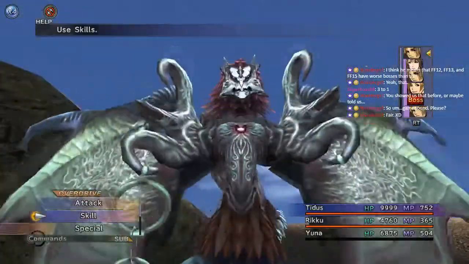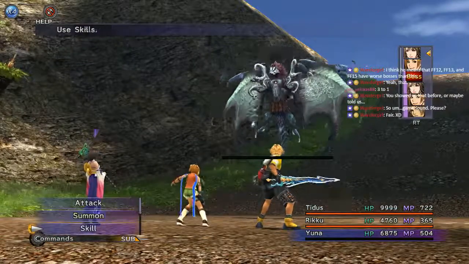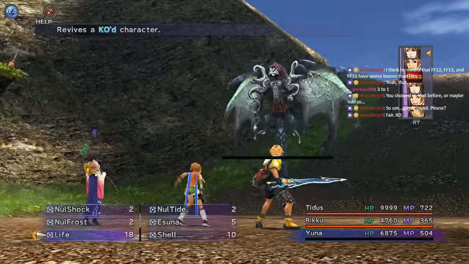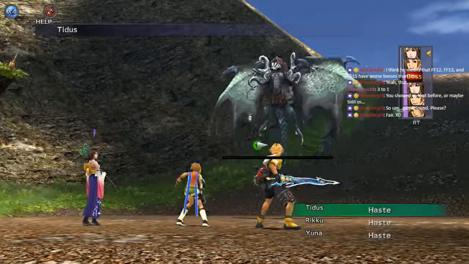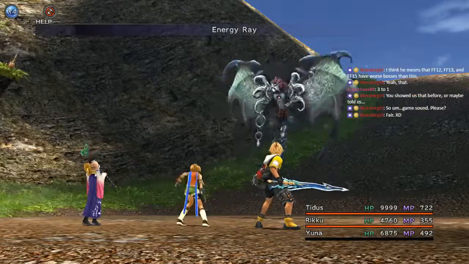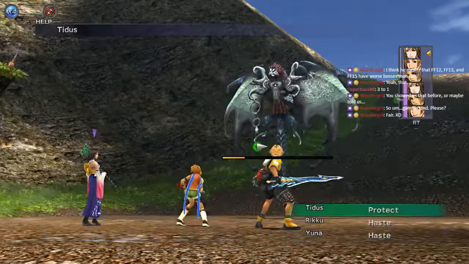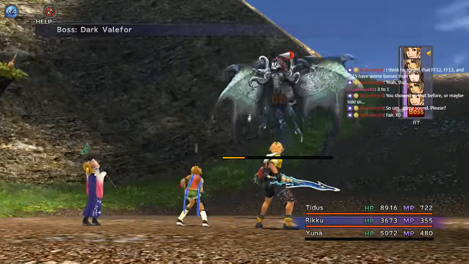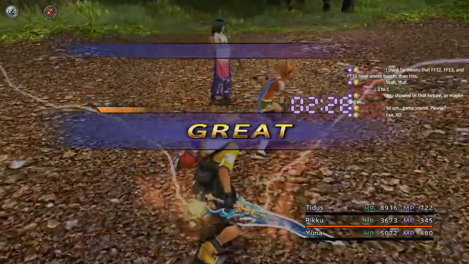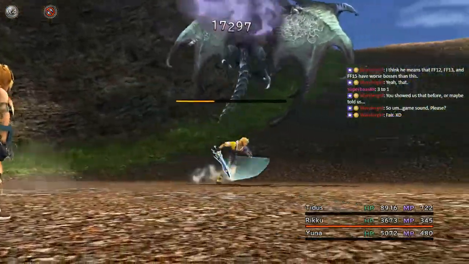So here is Dark Valefor. I'm just going to buff up real quick, even though I don't think this is actually going to matter. I'm pretty sure he's just going to flat kill us. So he's going to instantly Energy Ray, and, oh wow, that wasn't actually as bad as I thought. Maybe we can beat him. We might actually be able to beat him.